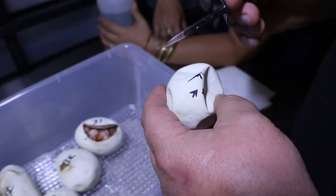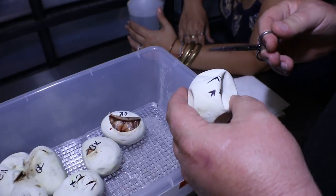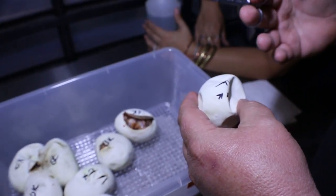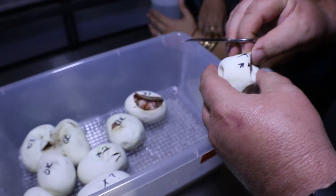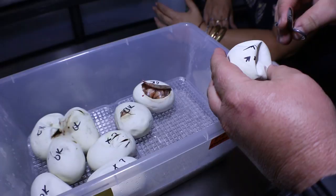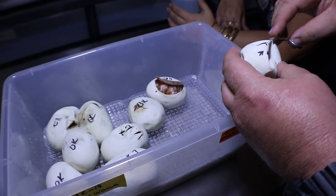These eggs pipped this morning. I came and I had three or four little heads sticking out. So what I like to do when they do that, I like to cut them, because every now and again a ball python will lose its egg tooth and can drown in there if they can't get out. Never had that happen. And I usually don't like to cut until I have at least one of them pip. I think a lot of guys cut these things way too early.